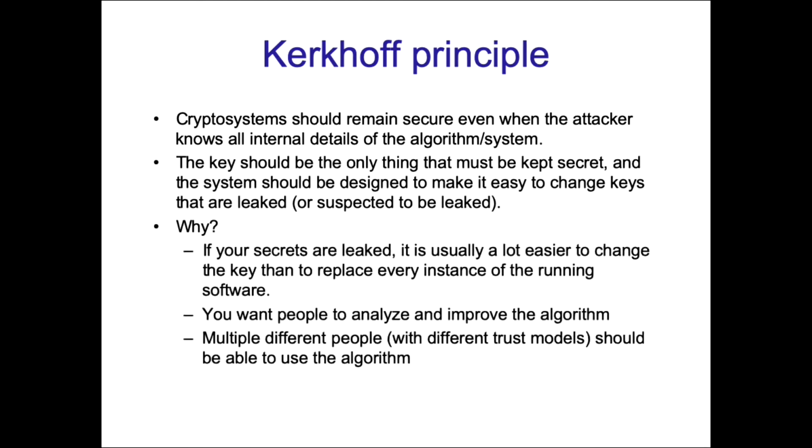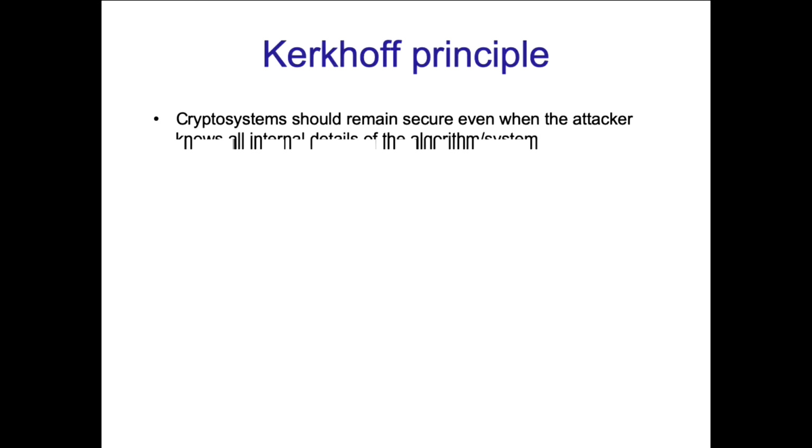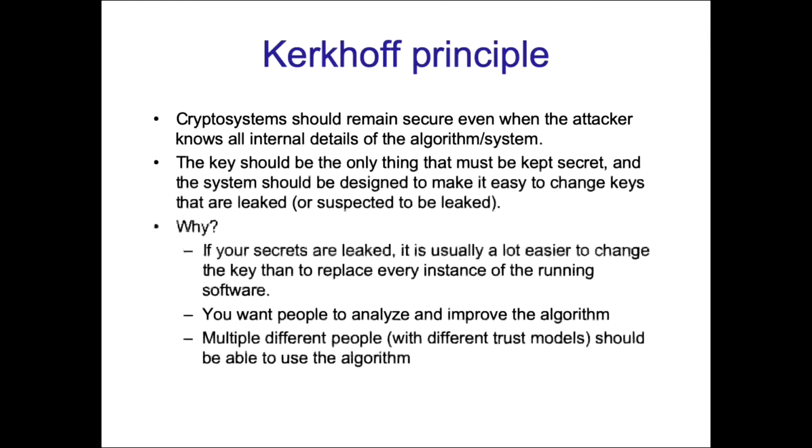Exactly, you came up with the same reasons that I had. If your secrets are leaked, it's a lot easier to change the key than to replace the running software or to come up with a new algorithm. You want people to analyze and improve the algorithm, and you want multiple people from different trust models to be able to use the same algorithm.